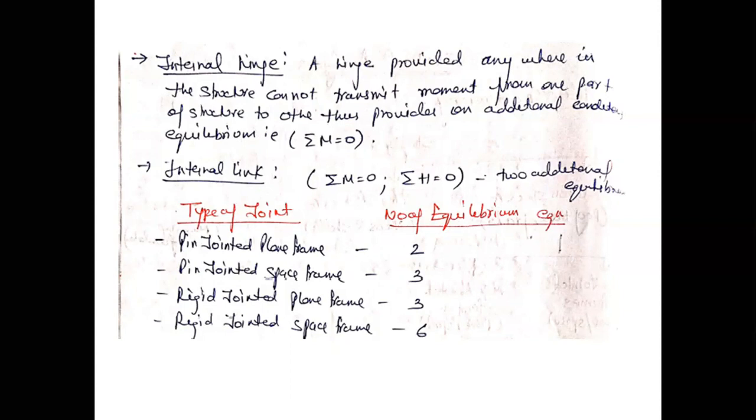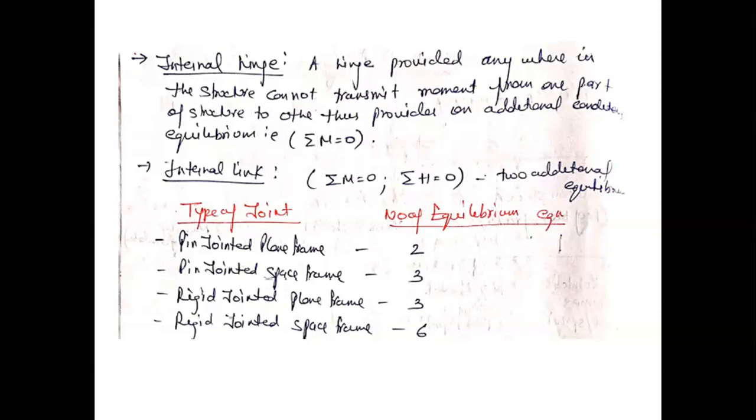So basically, that is giving an extra equilibrium equation. If we consider a plane frame, the number of equilibrium equations is 3. So in case of an internal hinge, if we have one internal hinge, the impact of the internal hinge is 1, then the number of reactions offered by the internal hinge will be 1. So the total number of equilibrium conditions will become 3 plus 1, that is 4. This is something we'll discuss with an example in the upcoming slides.